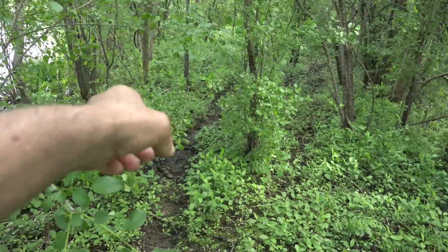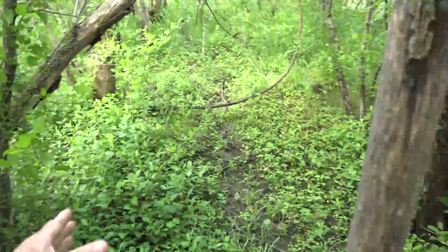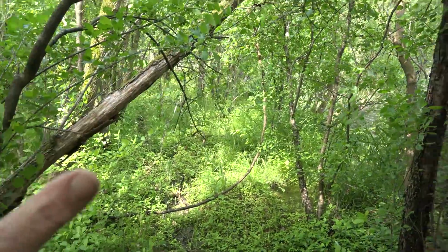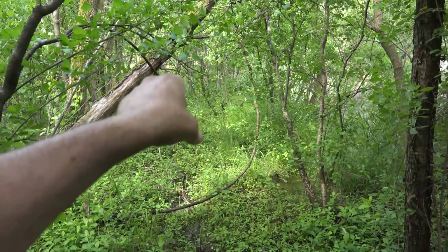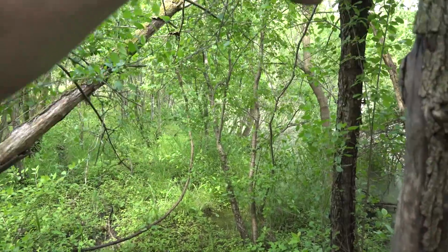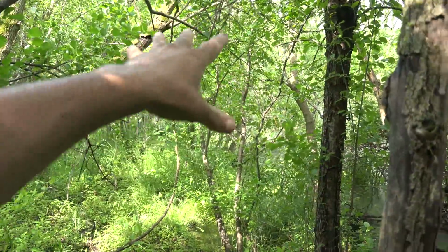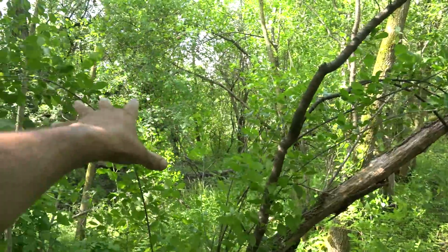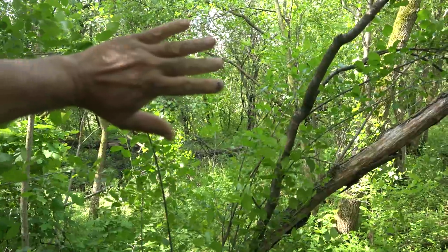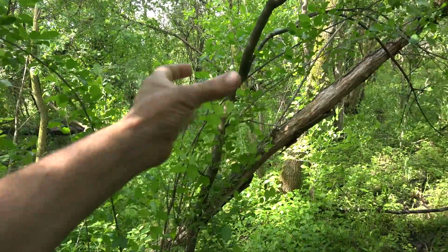Going right through here, this actually creates a great funnel. To get into the woods over there, there's a shallow spot in the water. And then the other side has a thin tree line that goes up into the big tree line before it goes into crops. That way is all open swamp and open terrain. A little further is some backyards. So it kind of pushes the deer through here.